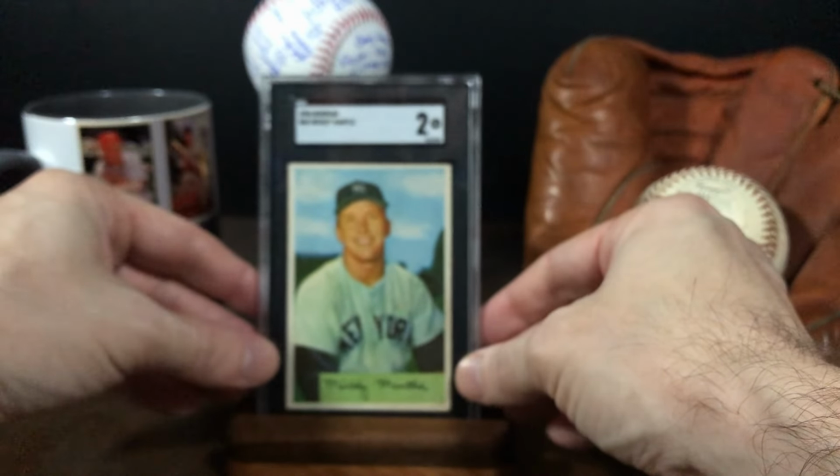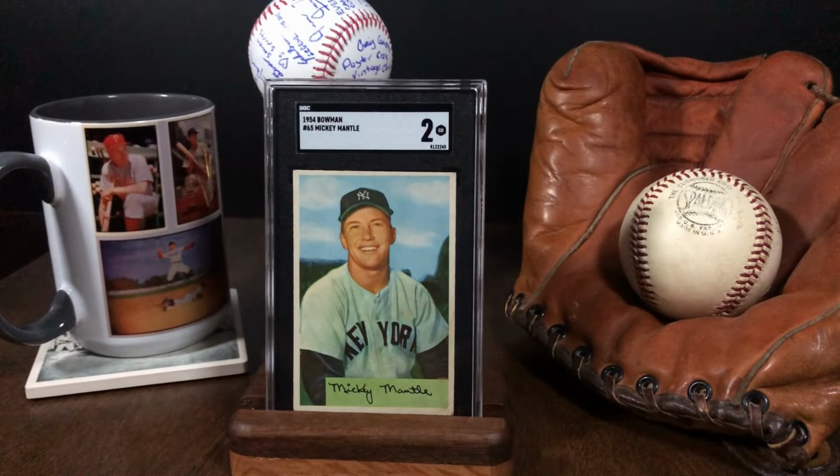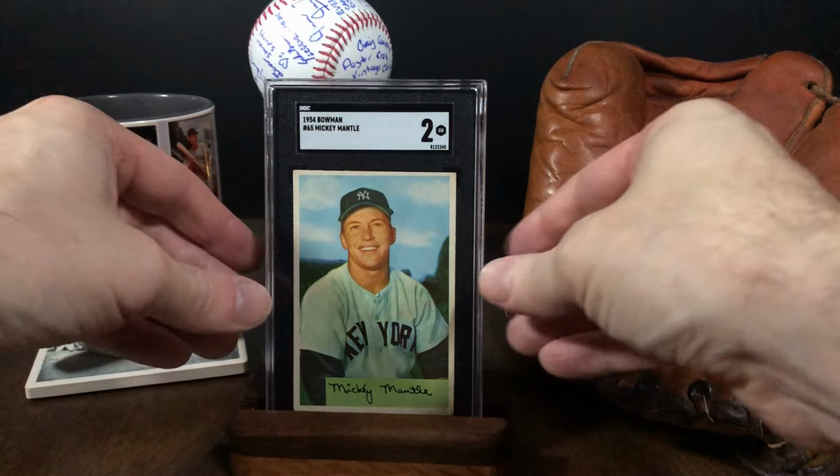But I knew that someday I was going to go after it, so I did my homework on this card, and after 6 years of looking at it, here it is. It's now in my collection. I can't actually believe it. It's earned its spot, though. It's one of my absolute favorite images of the Mick on a card. And as it turns out, it's kind of an unintentional callback to my previous National 5 years ago when I picked up the '53 Mantle.